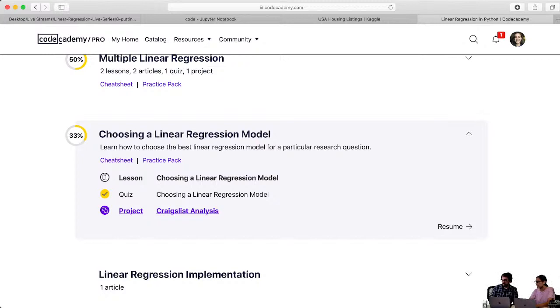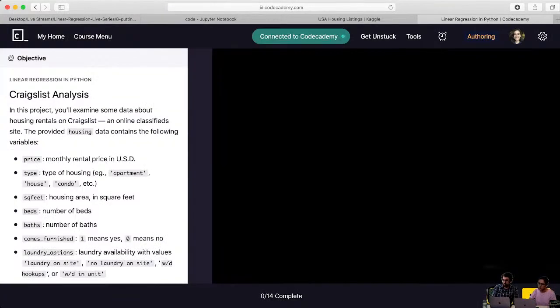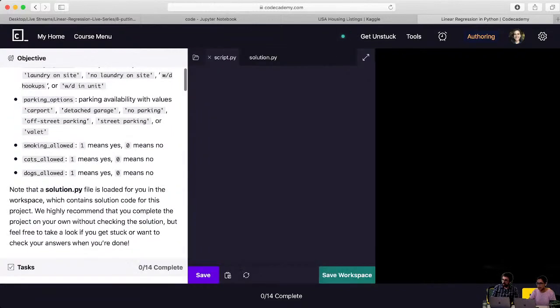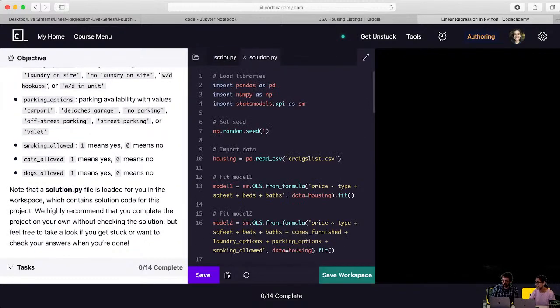If you'd like to play around with this and want the data already loaded for you, along with an example solution, this is a little bit subsetted and cleaned up, but you can do that here if you have a Codecademy subscription. Even after this stream, if you want to play with it yourself but you don't want to set up your local environment, this is a great place to come and play with it.